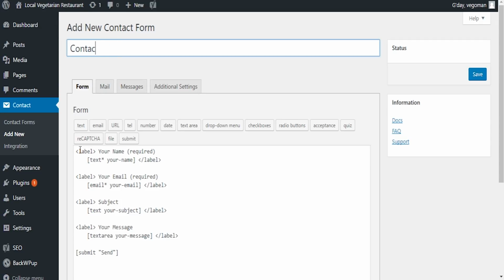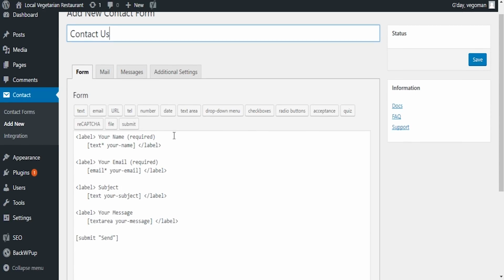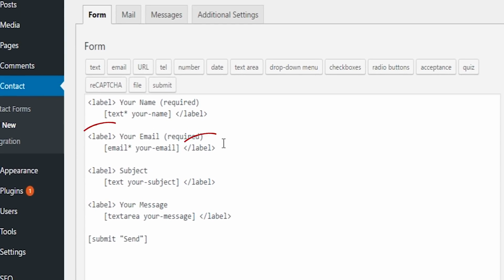Start by entering a title for our form at the top here. Now, in the body of the form is a little introduction to HTML. Things in these angle brackets are labels. They start here and end with a forward slash and the label name. Just so happens it's named label. Other labels you will see are P for paragraph, B for bold, H1 for heading 1, etc. All it means is that content will have styling associated with that label.